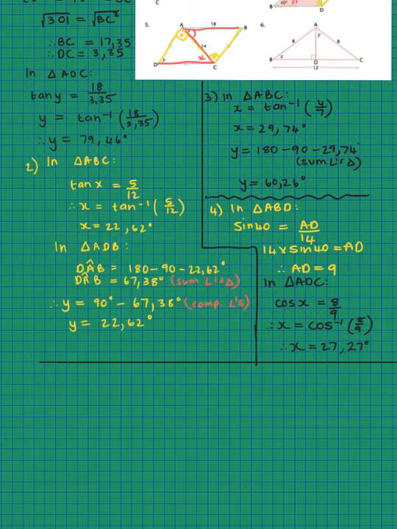Okay. So let me just tidy this up a bit because we can't see everything. So just to summarize, this angle here is X through alternate angles, and this angle here is 90 through alternate angles. So we want to start off in this triangle because we have these 2 given lengths and then the angle that we need to find. I don't want to start off in this triangle. I don't have enough information. All right, so let's start off in triangle ABC.